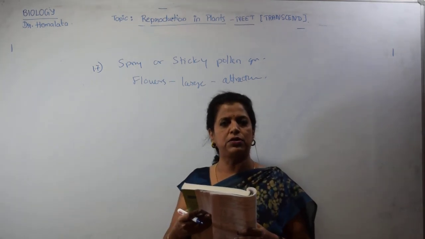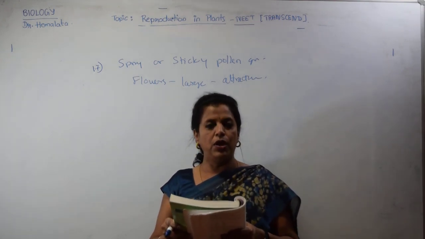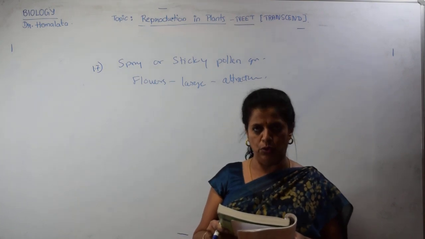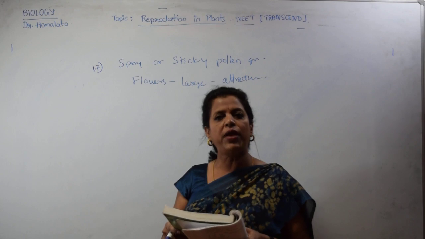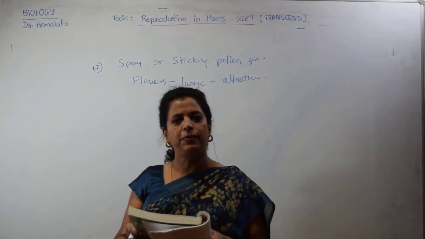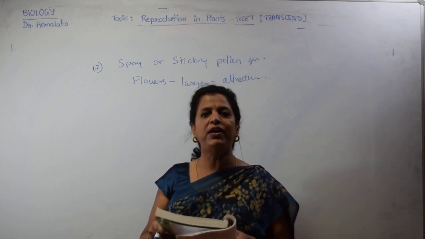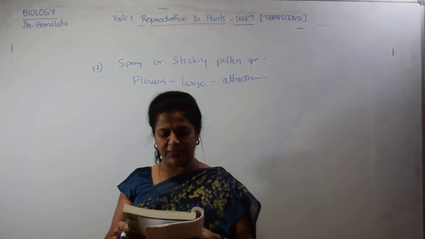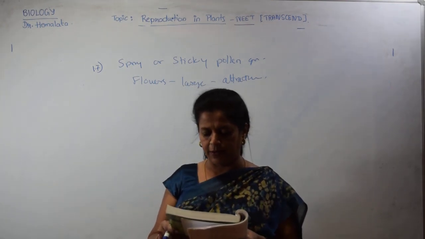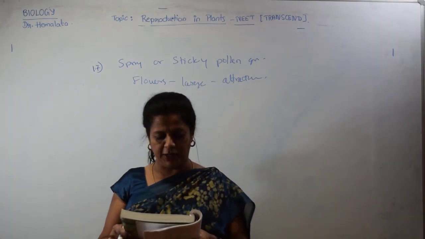This already I have discussed in the previous question, but still let me give you the answer. A option they are given hydrophilic. You know that A option is not right because they want water current. B option they are given entomophily. Entomophily is pollination through insects. C option says ornithophily. Ornitho refers to the pollination through birds. It is also not correct. Then D says anemophily. Anemophily is a wind pollination.